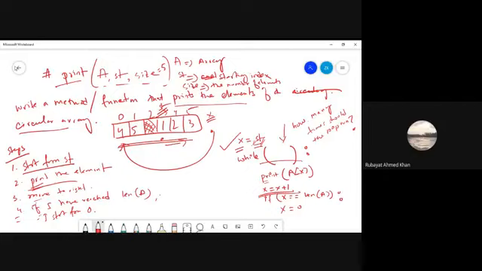That is, I take a variable I, initialized to 0, and then I is less than size, and every time I do I is equal to I plus 1.